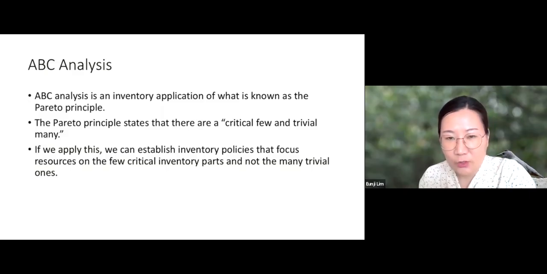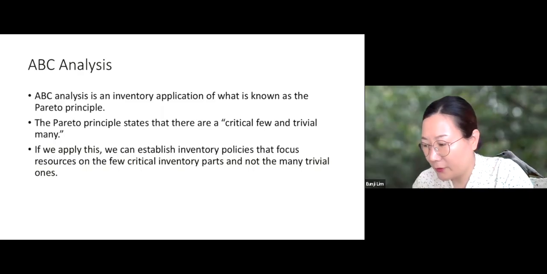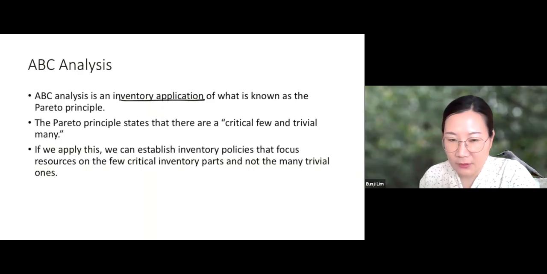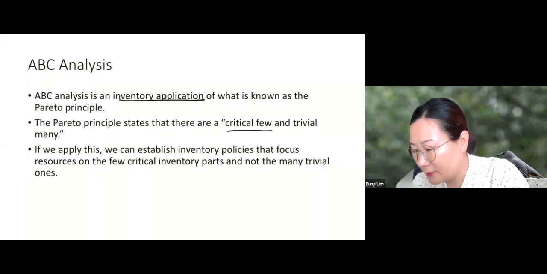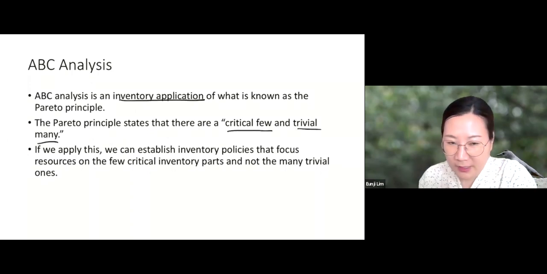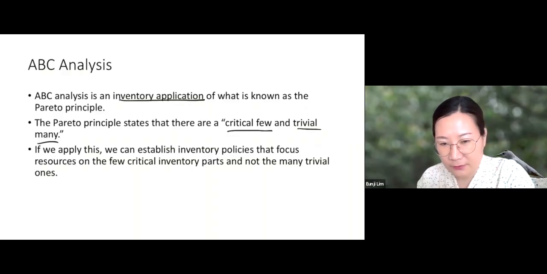To answer this, we'll use ABC analysis. ABC analysis is an inventory application of what is known as the Pareto principle. And the Pareto principle states that there are a critical few and trivial many. If we apply this, we can establish inventory policies that focus resources on the few critical inventory parts and not the many trivial ones. So let's refresh our memory and see what Pareto analysis is about.